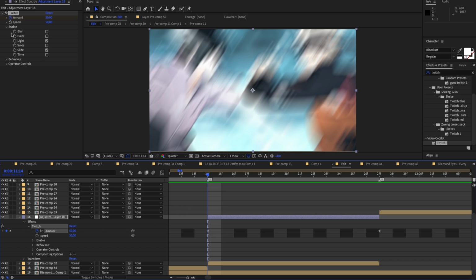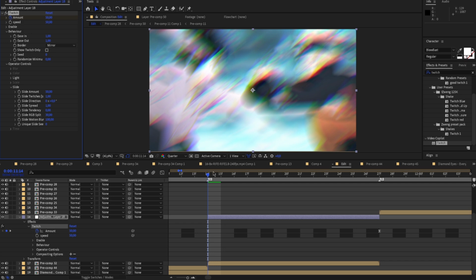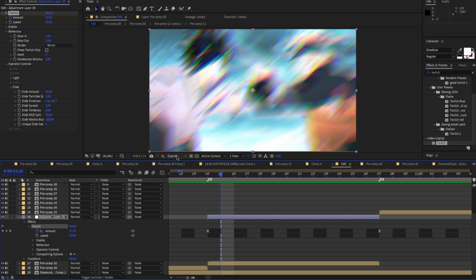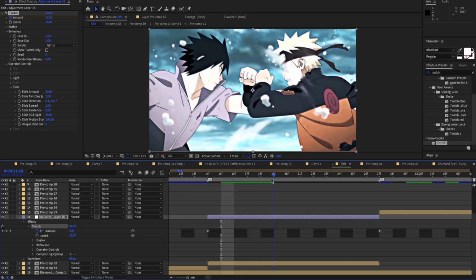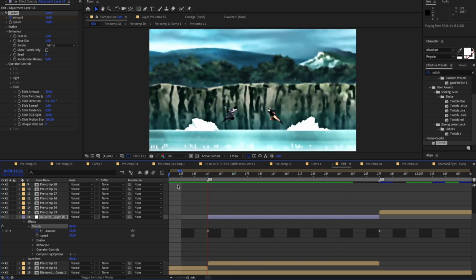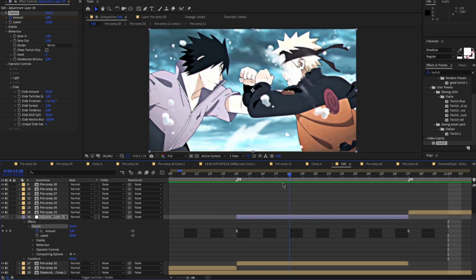And you can also add, for example, RGB to it. If you just go into the operator controls and slide down here, you can add RGB. Kind of gives it, I mean, it looks great. Sometimes I use it, but yeah, not always.